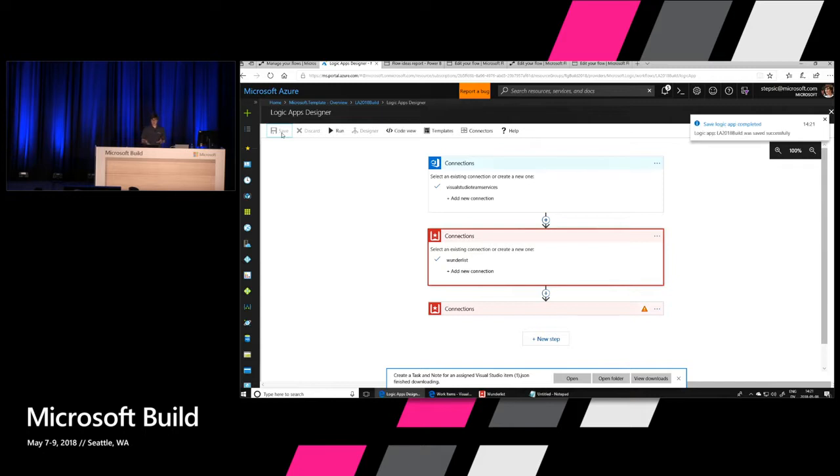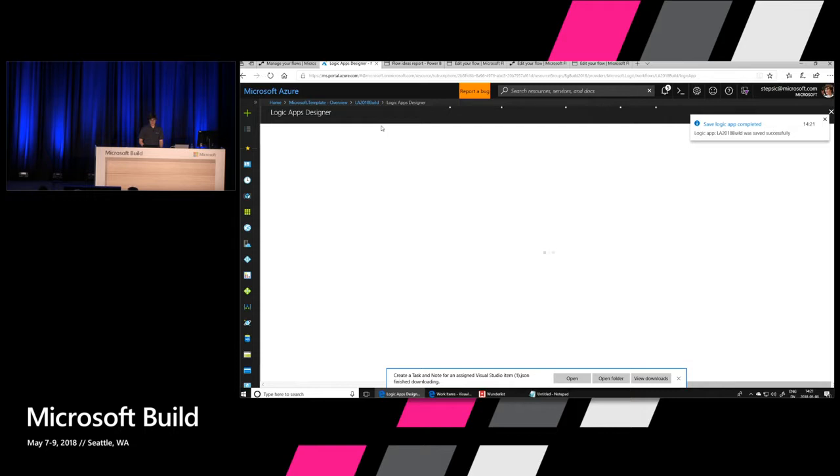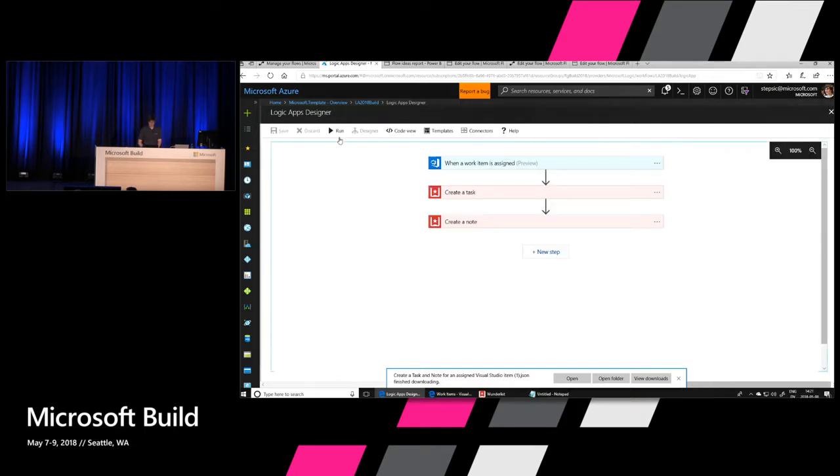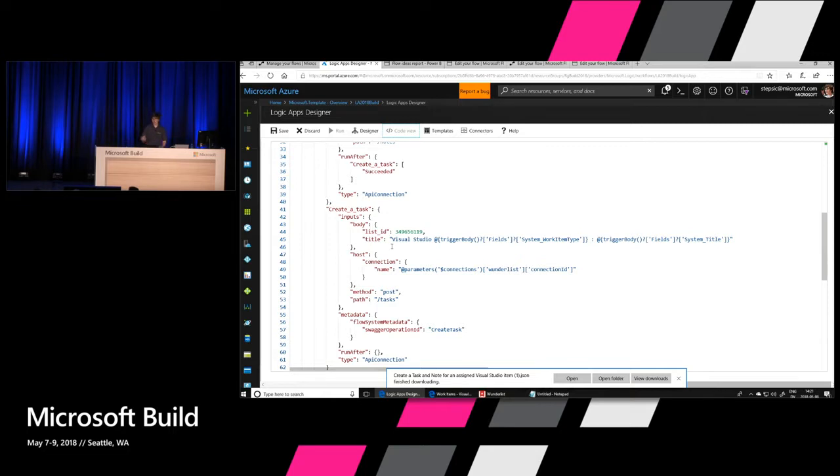And now my logic app is ready to go. I can enable this logic app, and now it will run instead of the flow inside of the flow portal that I created. And if I edit this, you can even go back and see the full code view for this logic app. So you can take this definition, you can check this into source control, you can do whatever you'd like with it as a pro dev capability from the Azure portal.